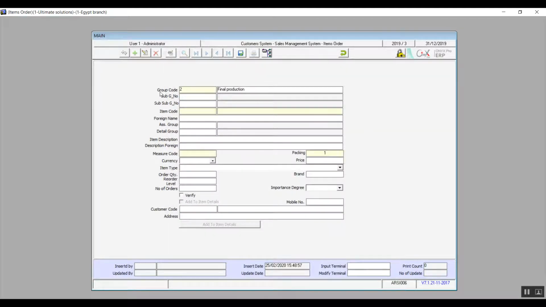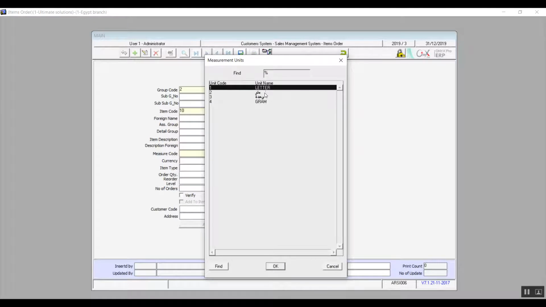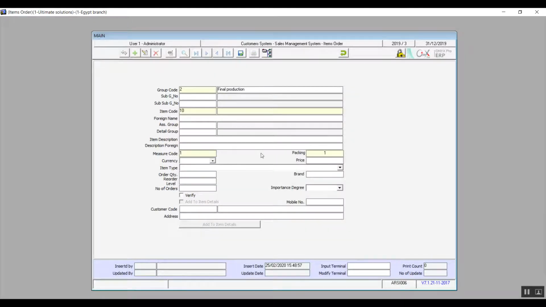The first one is going to be group code, and here we enter the main stock group that we're adding this new item to. As for item code and measurement code and packing, those 3 are also mandatory. And by packing here we mean what is the number of units that will be contained in a single package. So if, for example, we're ordering water bottles, then the one box will contain, say, 12 or 24. The rest of the fields here are optional, and we've already explained that kind of fields before, so we don't really have to go through them again.